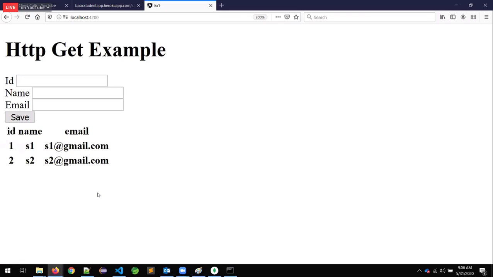This is the worst UI. If somebody is giving this kind of UI to the customer, they will kick you, sir. They will kick you in the back. So how to beautify this one? Tomorrow we are going to see. Tomorrow I will show you how to do this, as well as update and delete examples also.